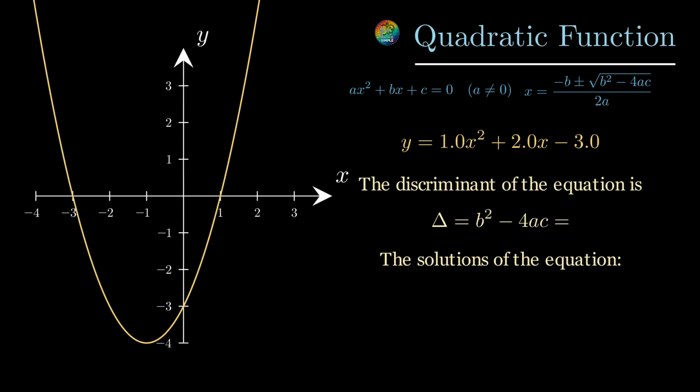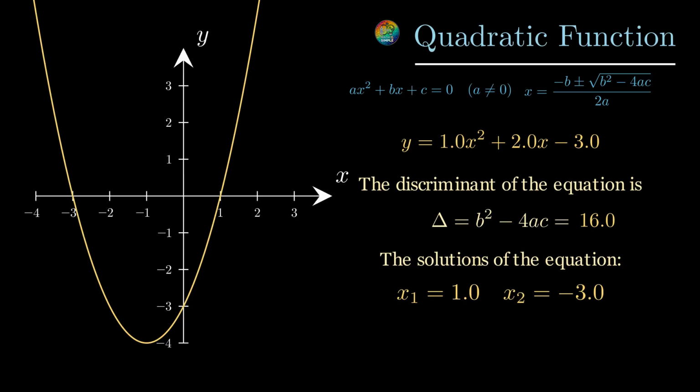Now we can explore how the behavior of the roots changes when we input different values for a, b, and c. We do this by calculating the very important term in quadratic functions, the discriminant. The discriminant is represented by the Greek letter delta, and its formula is delta equals b squared minus 4ac. As you can see in our current example, calculating the discriminant gives us a delta of 16. Because delta is positive, we get two distinct real solutions: x sub 1 equals 1 and x sub 2 equals negative 3.